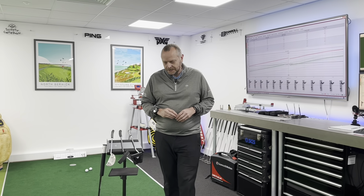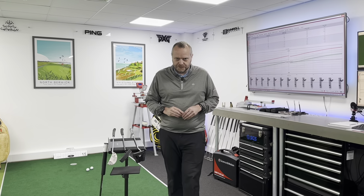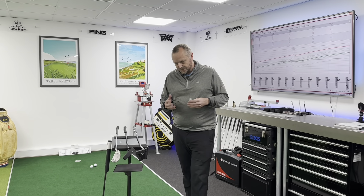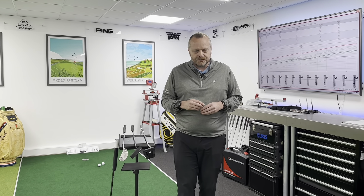Hi, I'm Mike Clark, the putter fitting specialist here at the Precision Golf facility in Weybridge, Surrey. I want to go over two very commonly discussed categories of putters: face balance putters and toe hang putters. It's often something that comes up in fittings — what sort of putter style should I use?